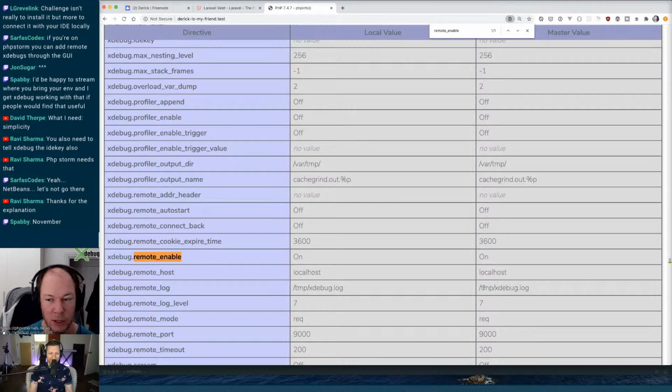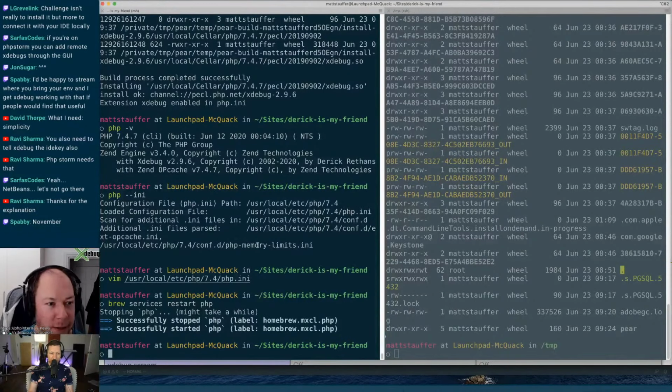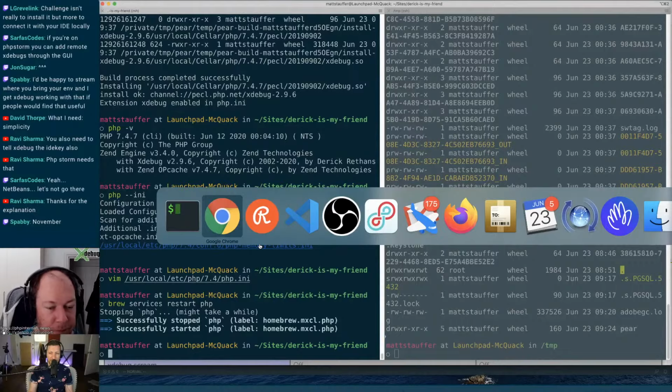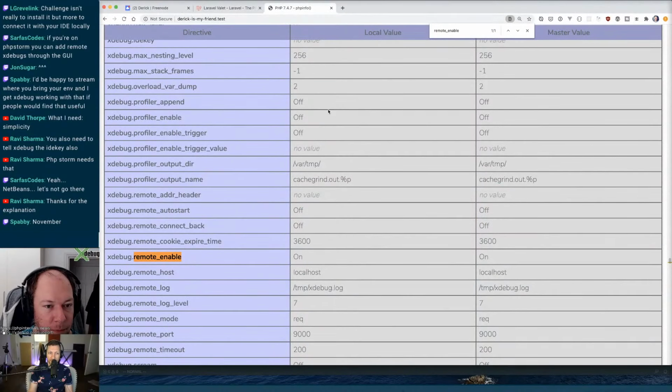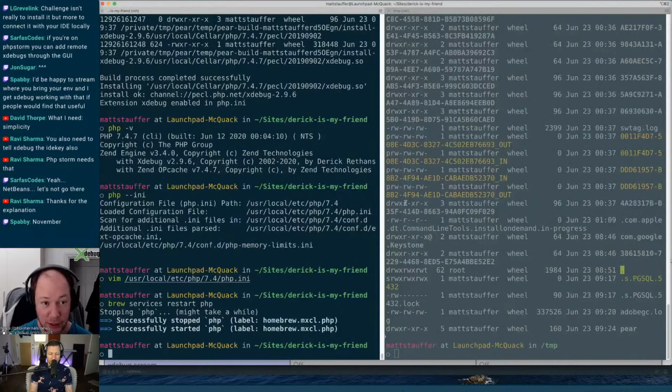Okay. You don't have Docker or anything installed? It is installed, but I'm not using it for this. Right, sorry. PHP is currently not running in a Docker container. Correct, yeah. Okay, fine. Then that should be it on this side. Should we check the log next? Well, nothing should show up in the log because we haven't attempted to make any debugging connections. But that's a good first step.